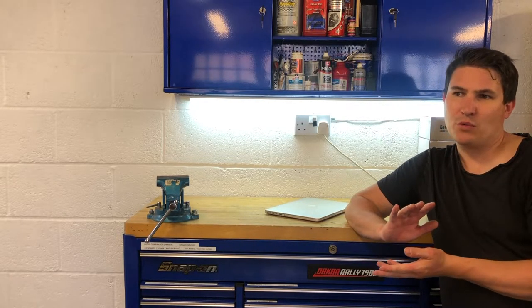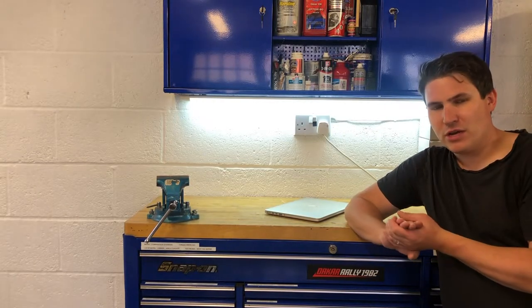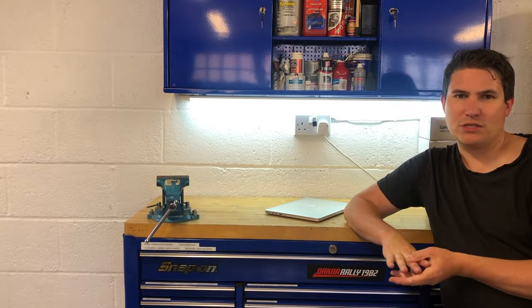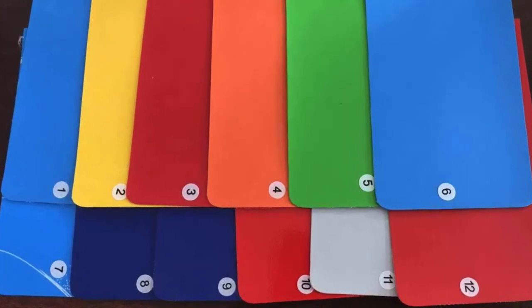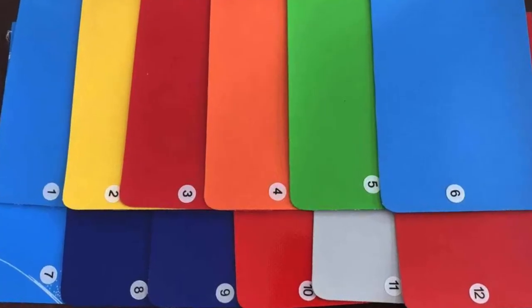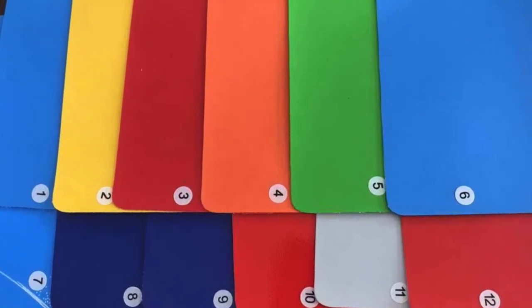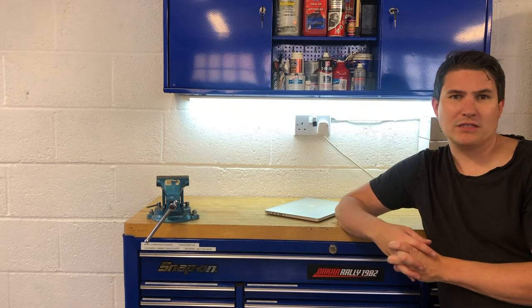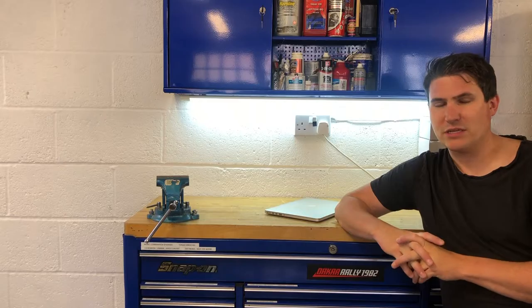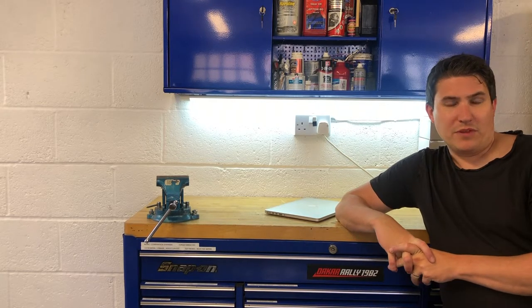I spoke to someone called Claire there, and she talked me through the process. She sent me over an options sheet, so I got to choose the colour of the boat, the teak flooring, and the material the boat is made out of. There were other options as well, like the radio arch at the back. I ordered a cover for the boat and a battery with battery box. All of these options are on top of the basic $3,000 list price for the boat. As you can see, all prices are fairly reasonable for the options you can get.